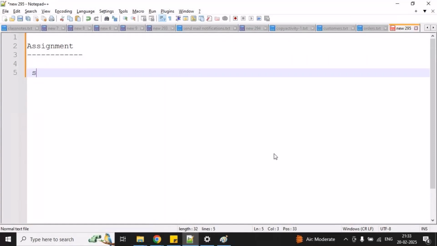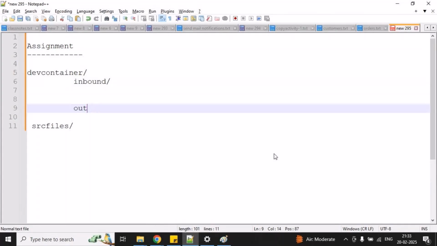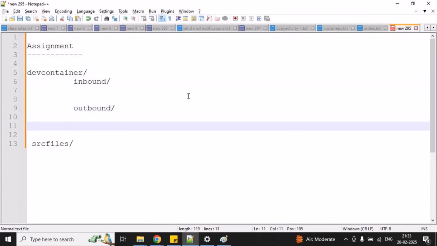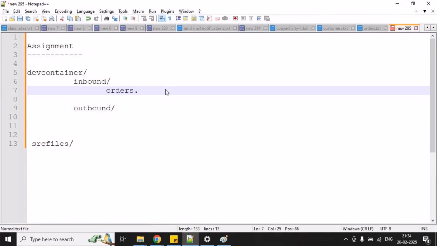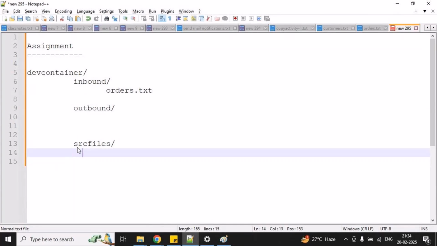Consider I have a source files folder under the dev container. Earlier we copied the file from the inbound folder to the outbound folder, whatever file was there. Now consider I have a folder, source files, and in it a file, products.txt.